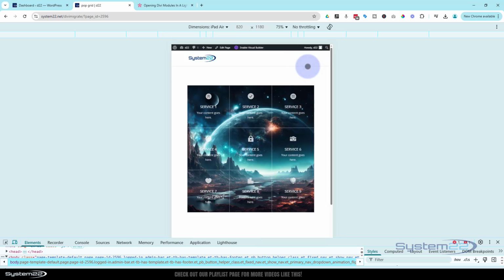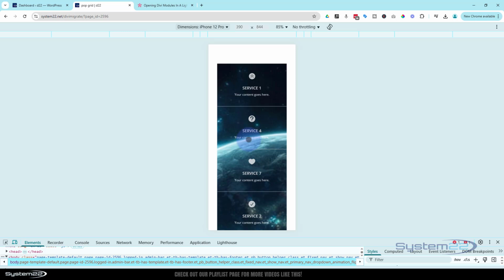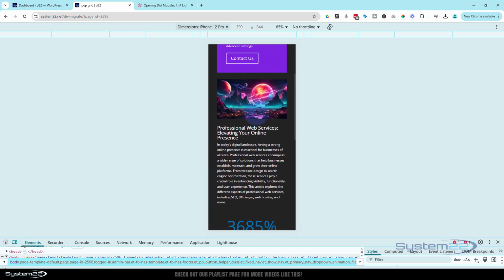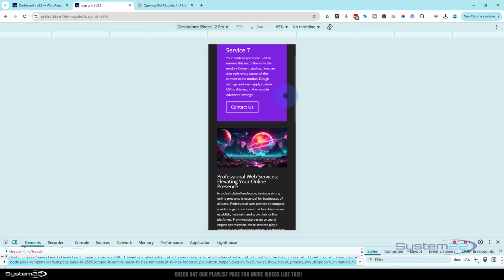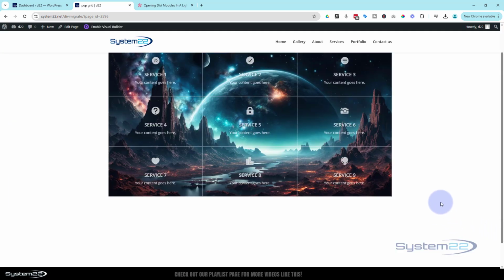And we've got it stacking on an iPhone because it's going to be too much information in a small area for that. So on an iPhone, we just got them stacking on top of each other. And again, you can just click on them, roll in there, scroll down, see what you want, go back to the top, X out. So let's get out of the inspector here and we'll get started.